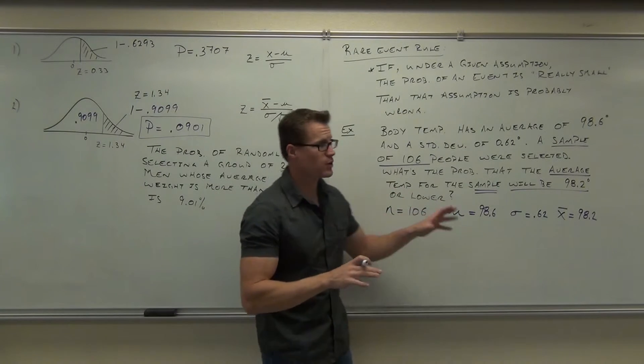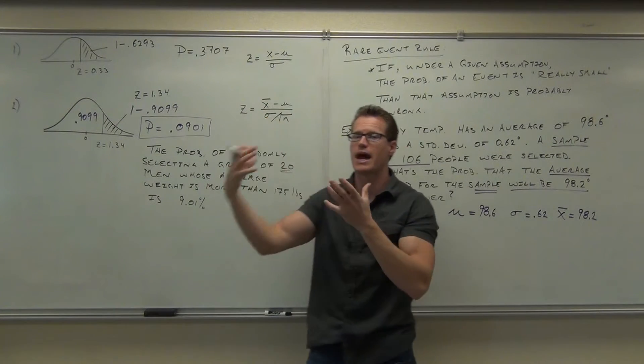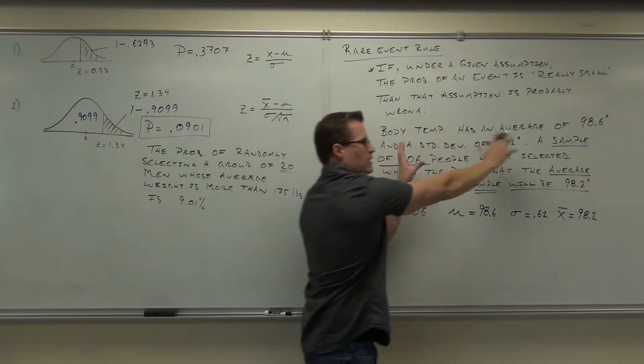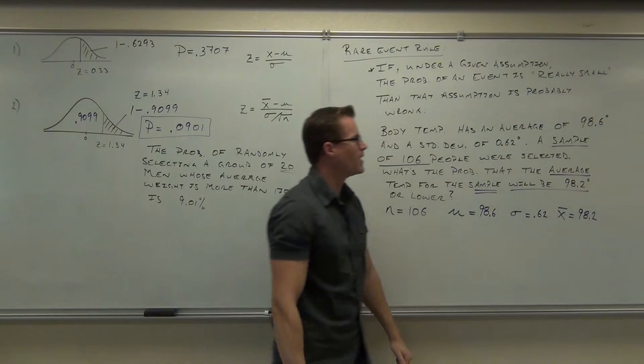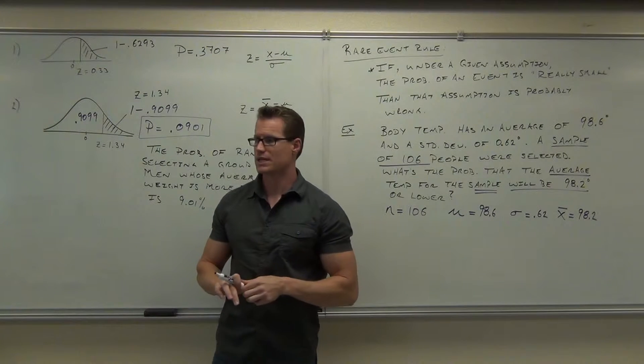Okay, so we've read through our problem real carefully. We've distinguished that we are going to be using our z-score for a group of individuals dealing with an average of a sample. It's clearly stated in some of the keywords that we have in our problem. What's the next thing that you should be doing here right now, folks?